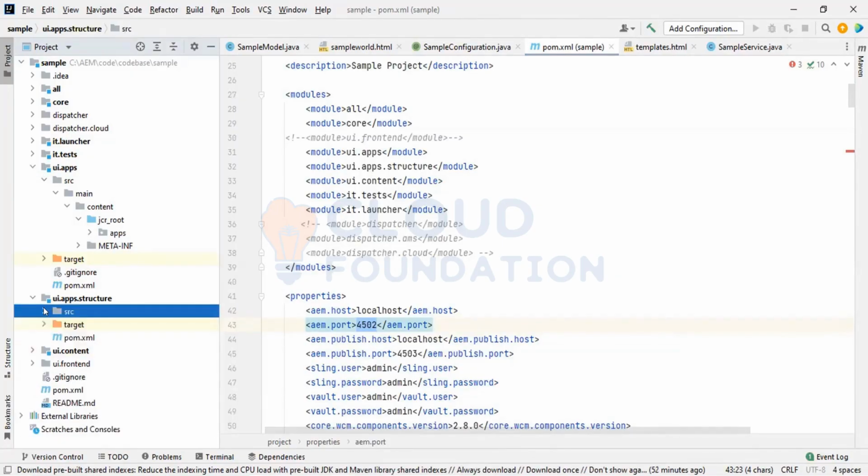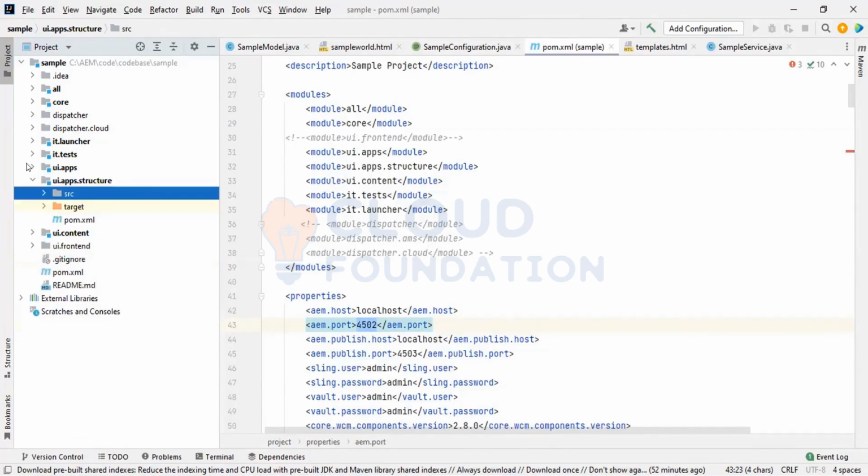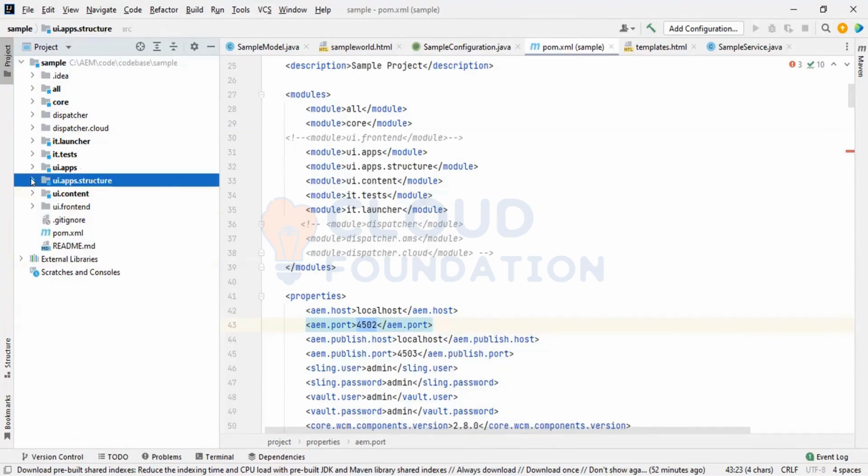Oh man, ui.content is there but there is no ui.config. There needs to be a config folder. Maybe while creating this project, sometime during that we didn't realize, but that module was not created.